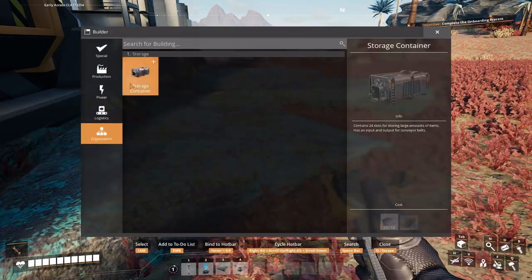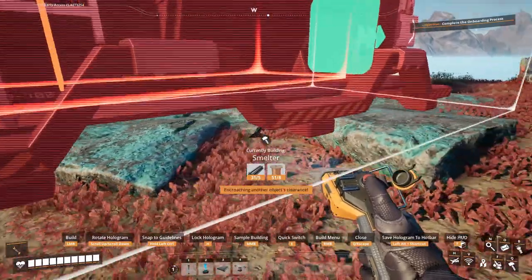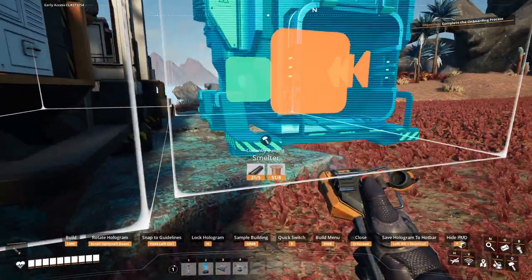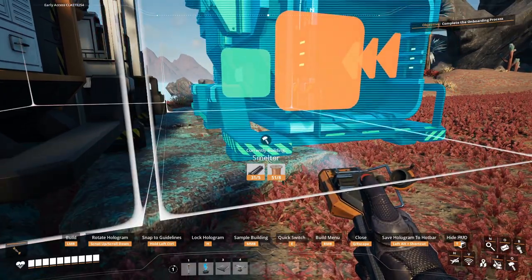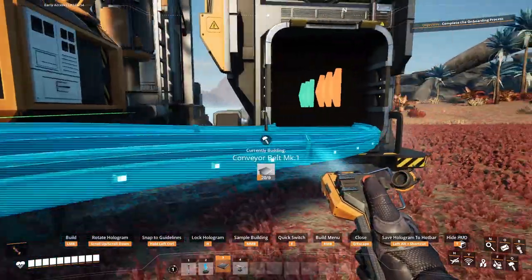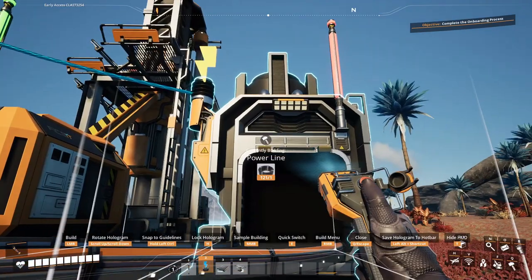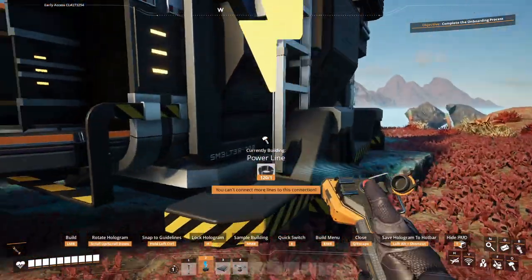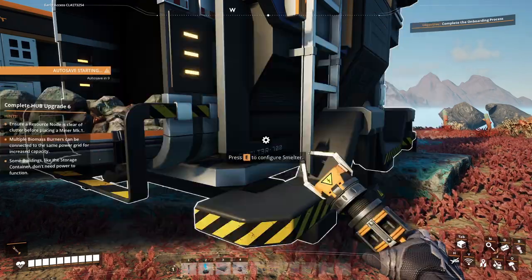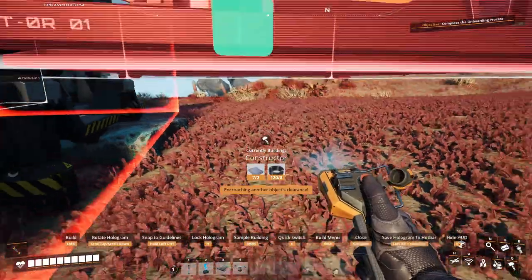We will do a production smelter. Ooh, this is fickle. This is finicky right there. Okay. Throw a conveyor belt into that. Hook the power up. Alright. And we gotta tell it what to do. Make copper ingots. Next, we're going to make a constructor.